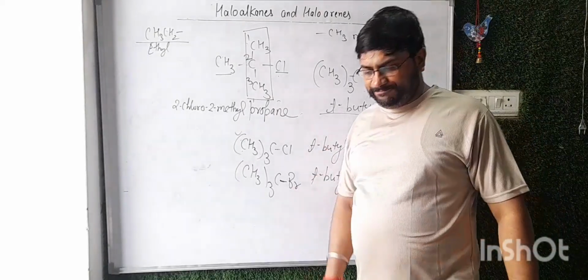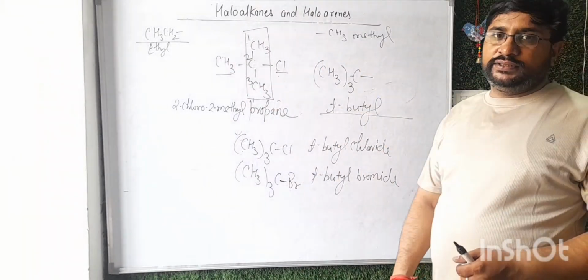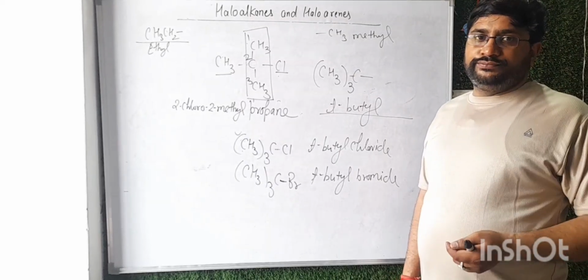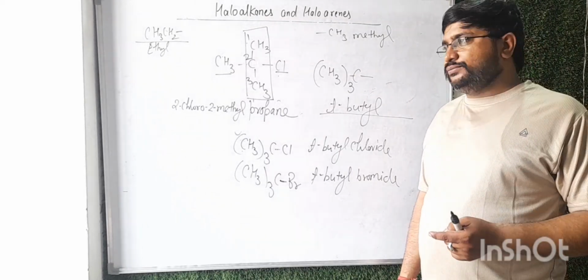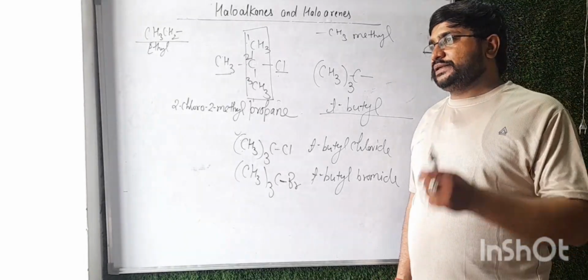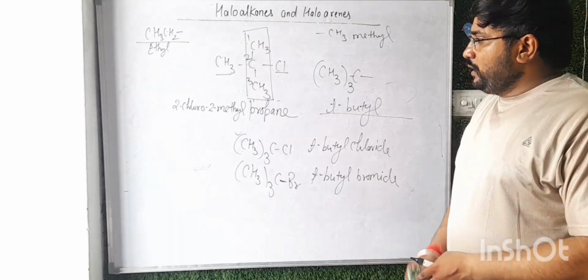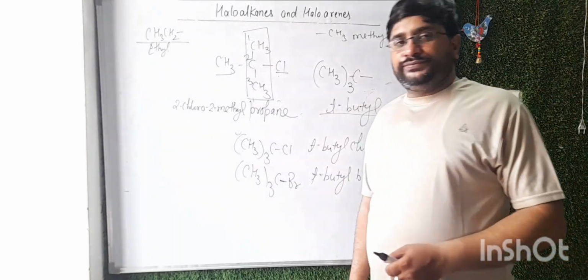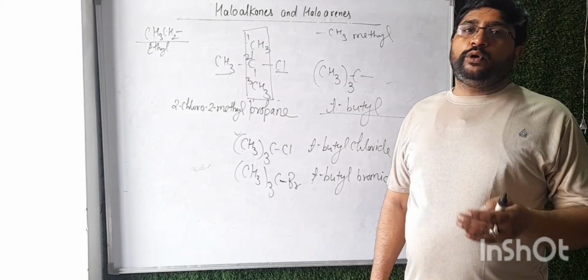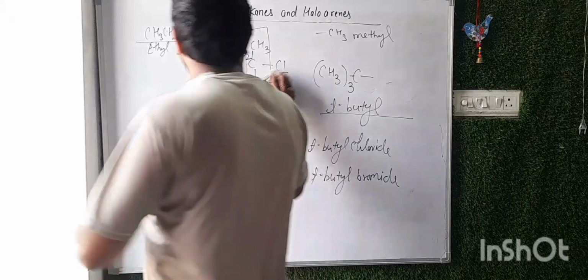Okay, now again we are coming to the haloarenes. What are haloarenes? Clear? You know that benzene, what is the molecular formula of benzene, C6H6, that means 6 carbon, 6 hydrogen. This is known as benzene. Is that clear? Okay, and it has a hexagonal structure, presence of double bond or pi bond at alternate positions. Let me show it on the blackboard.